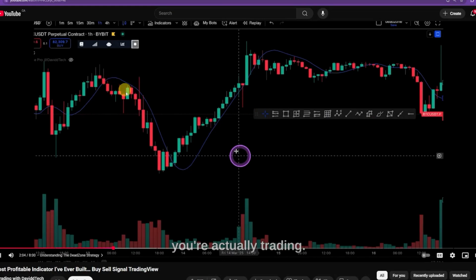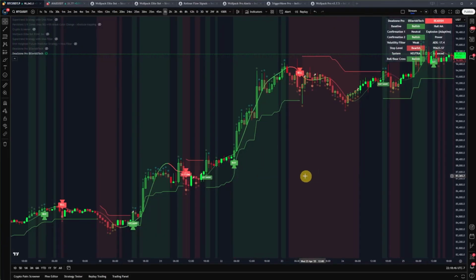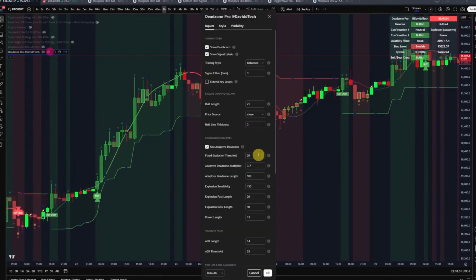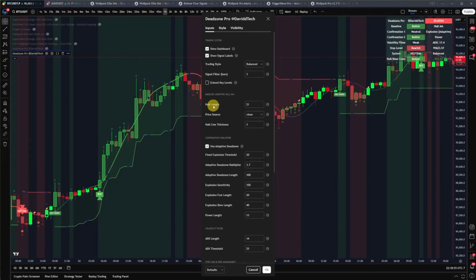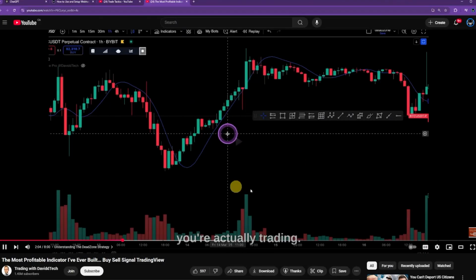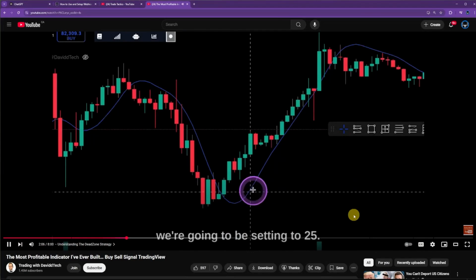So just to be clear, his indicator already has the whole moving average built into it. This is the indicator on screen, and this green line here, if I open up the settings, it has the whole length right here, the Hull moving average. So it already has that built in. He just wants to show visually separate indicators on screen. So what's going on? Trading, but for the sake of demonstration today, we're going to be setting it to 25.